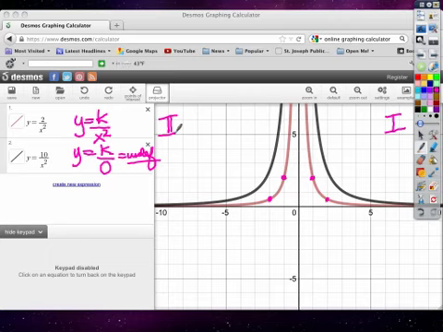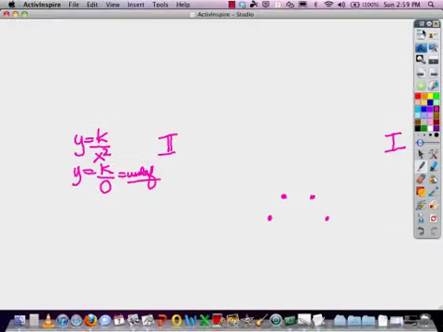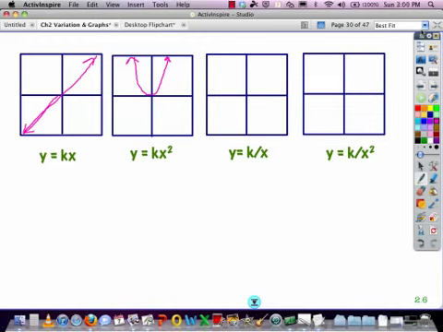So you now have all 4 variation equations that we're going to be studying in a little more detail. And you should now be able to say, oh yeah, y equals kx squared. If k is positive, like we started, we should have branches called hyperbolas in opposite quadrants. Y equals k over x squared, we should have branches or inverse squared graph. Whoops, they don't go back up again, in your y equals k over x squared graph.